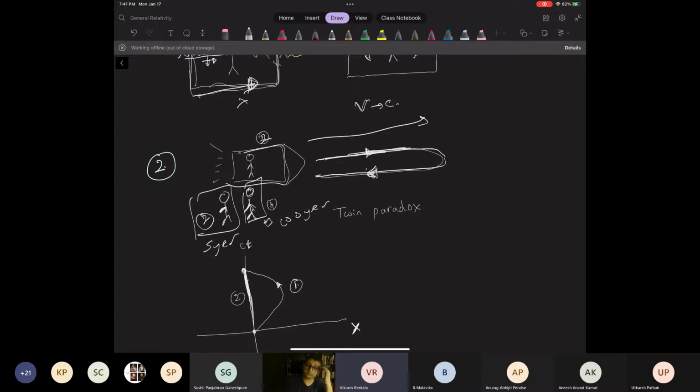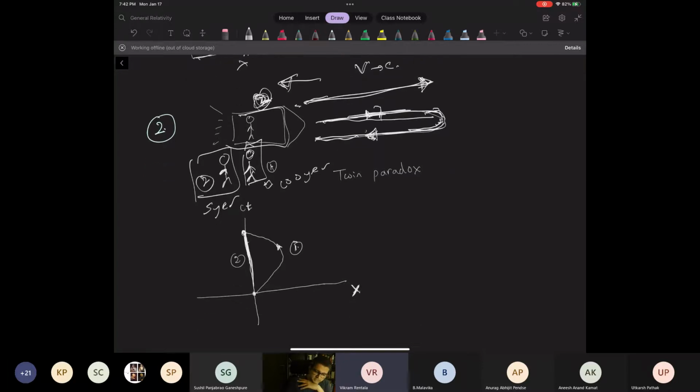Now this seems like a paradox because, according to the laws of special relativity, there should be no way to distinguish between two different inertial observers, and therefore no way to tell for whom time is dilating. According to twin 2, who is moving this way, twin 1 has a speed in the opposite direction, and therefore twin 1's clock should be the one slowing down. But this is a false equivalence because twin 2 is doing something very special. Twin 2 first travels at a uniform speed, then decelerates and accelerates in the opposite direction. So twin 2 is not an inertial observer, rather they're an accelerating observer.